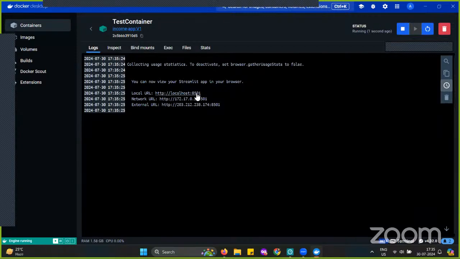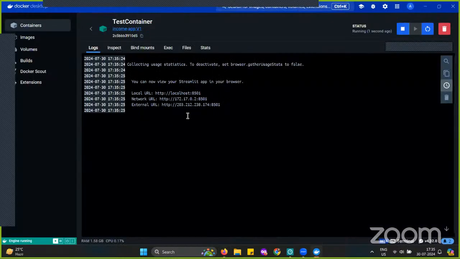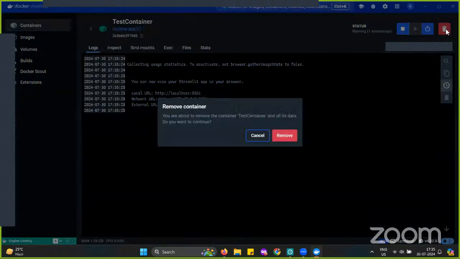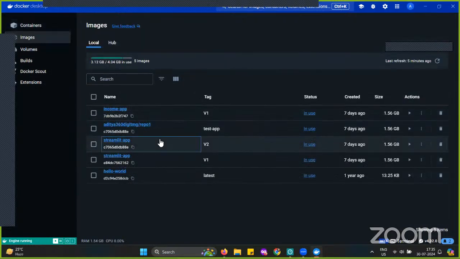Okay, and it is running. And then let's try to open the application. Okay, so it's not able to connect to the application. So maybe there is some issue here. So we can stop running this one. Okay, and let's try another image.